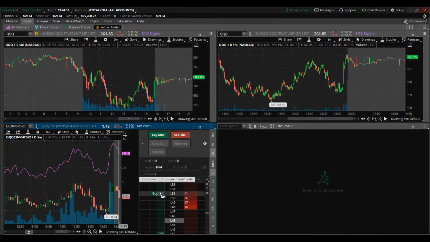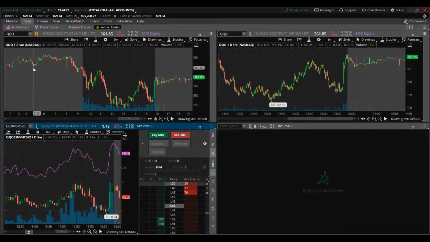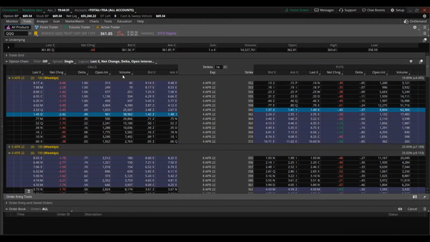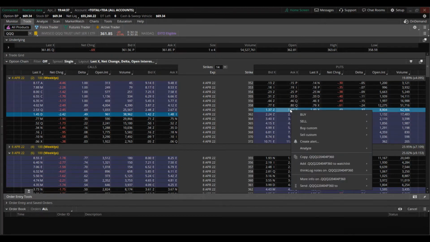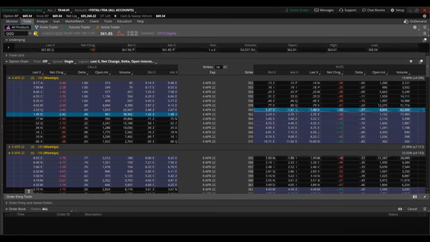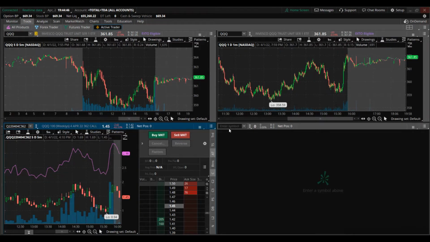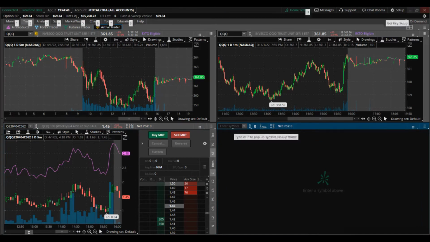Now the green highlight is the buy and the red is a sell. So it can show you what the volume is like. But most importantly, we want to see the price action. And then if we want to buy puts, we do the same with the puts. So we go on the ask and we right click on the ask. And then we just go down here and copy that. This way we can trade the stock whether it goes up or down. And we'll just paste it back into this window as well.